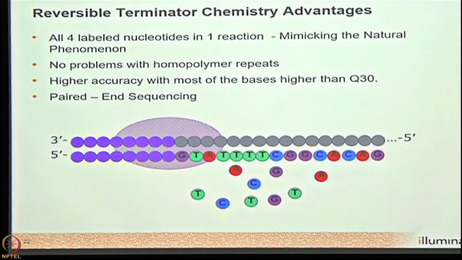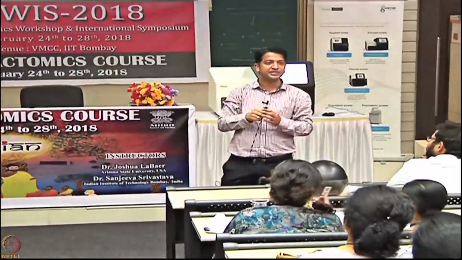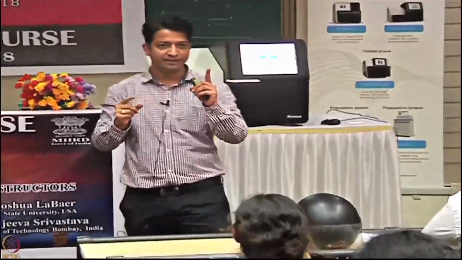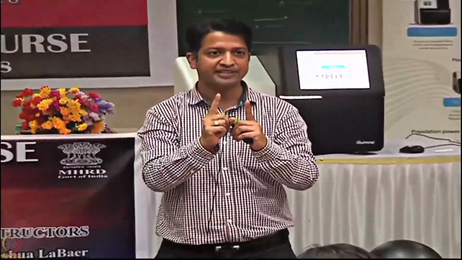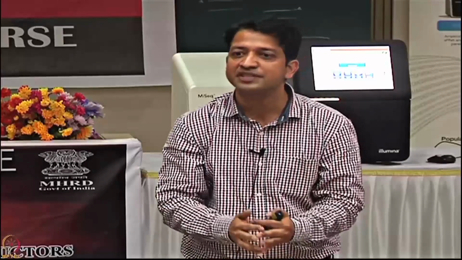So the key difference here is that we essentially mimic the natural phenomenon. There is no change in phosphate or something. The best part is, if you detect by secondary methods like phosphate, what will be the hurdle there? If one base is added, let's say there is one call for A in a cycle, the signal will be single; if two A are added, the signal will be double. But if you have multiple A or multiple G over there, you can't resolve the signal.